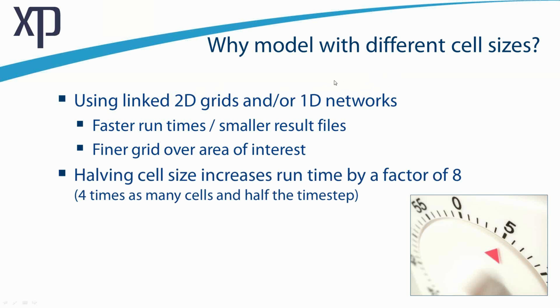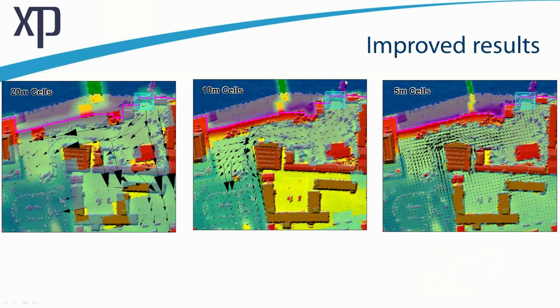The important thing here is that halving your cell size will increase the runtime by a factor of 8. So if you change your model from a 30-foot model to a 15-foot model, your runtimes will increase by 8. So if you have a 1-hour simulation, it will become 8. So we need to try and optimize models that become too long to run by using coarser grids in areas where you do not need that fine resolution. So it's all about improving your results.